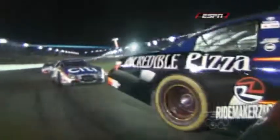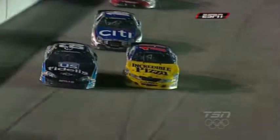Let's take a look at it one more time. Gets down in there, very close to Steven. We talk all the time about this is the thing you have to be careful of. See the back end just jump out there. Yeah. Hold the brake, hold the brake. Look at that. That was 34. Tony Raines making a nice move to keep from getting involved in that as well. One more view. You see, they're just really racing hard down in here, trying to get the advantage. There. Yeah.